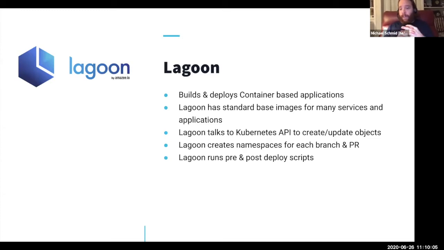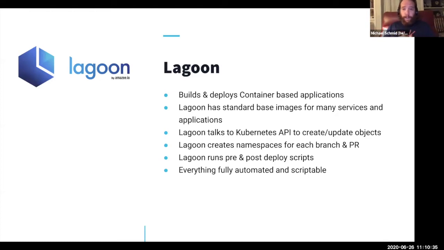We go further. Most of our applications that we deploy, like Drupal, also need to run deployment scripts that do stuff like drush cache clear, drush updb, config imports, or whatever else you want to run. And we're going to see some of them today as well. And that's another good thing about Lagoon. You can write all these deployment scripts into your code, and it's going to run them automatically. And like I said, everything is fully automated and scriptable.